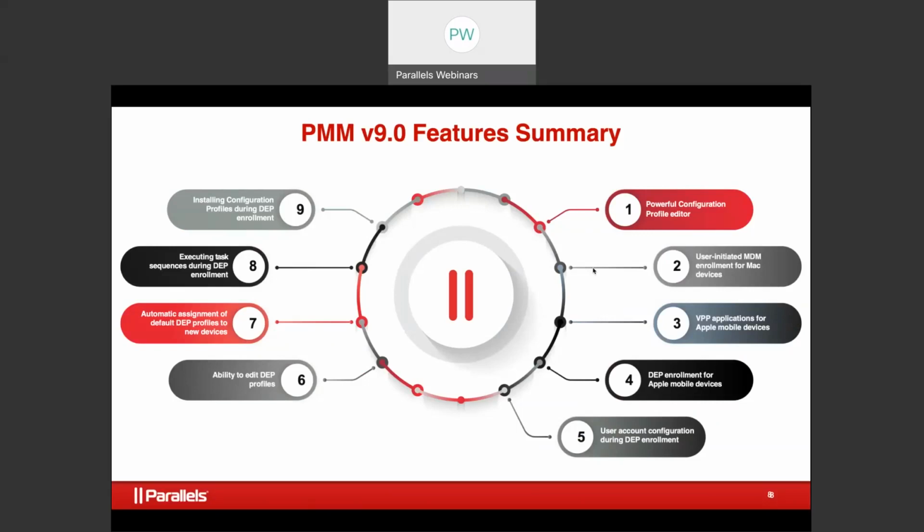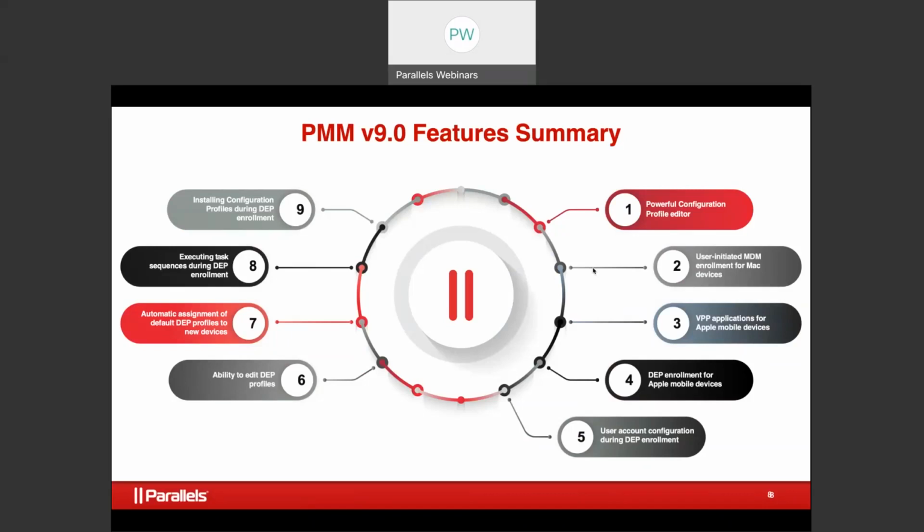Then installing configuration profiles during the DEP enrollment process. So that's a game changer where you can add basically anything that you can manage a Mac with as far as mobile config files go, and do that at the device enrollment process. Normally when a Mac hits a collection, that's where we deliver policy, mobile config files.